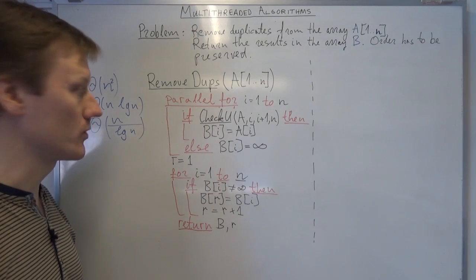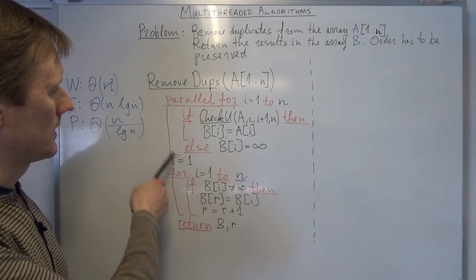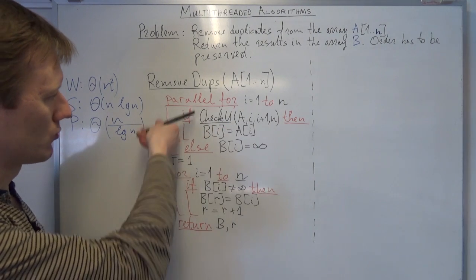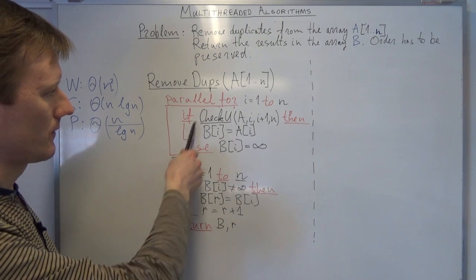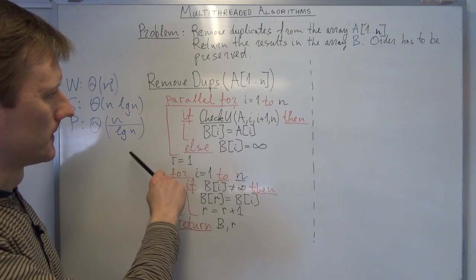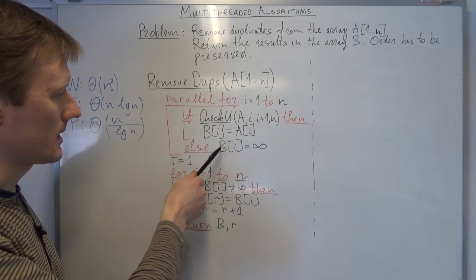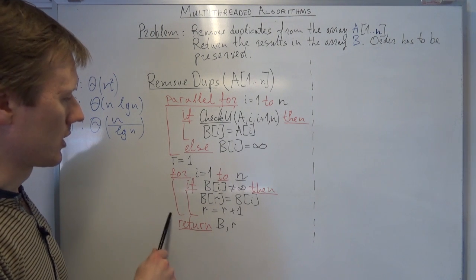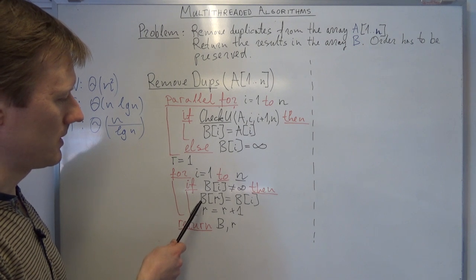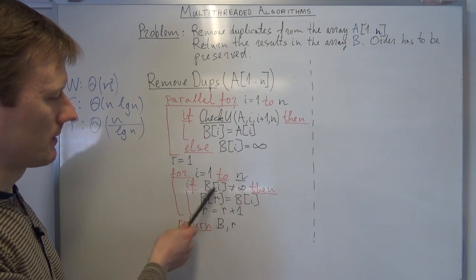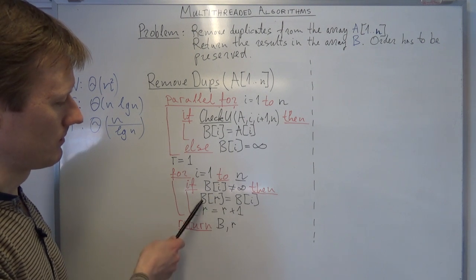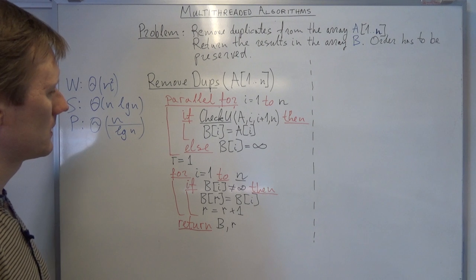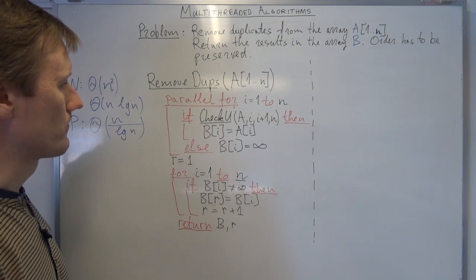So here is the algorithm with these modifications. I compacted the pseudocode a little bit for this main loop. Now it's a parallel loop, and there is this one check if it's unique, the divide and conquer check. Then I assign this element to b i, otherwise I assign infinity. And then I added this sequential part which just compacts array B, skipping the infinite elements and moving all the non-infinite elements to the beginning of the B array. So let's analyze the parallelism of this new algorithm.